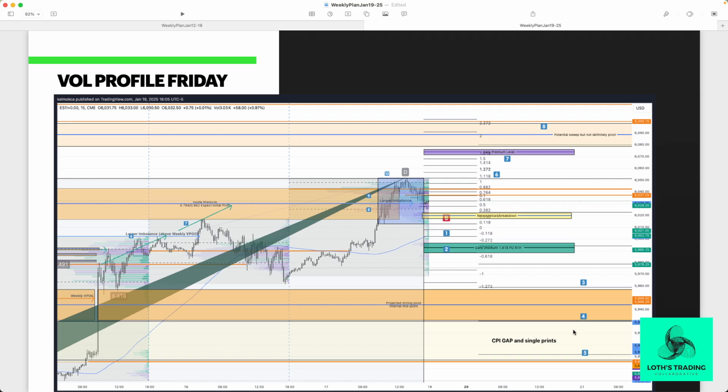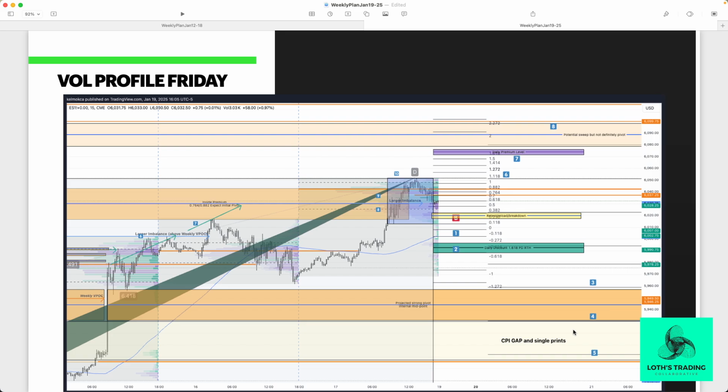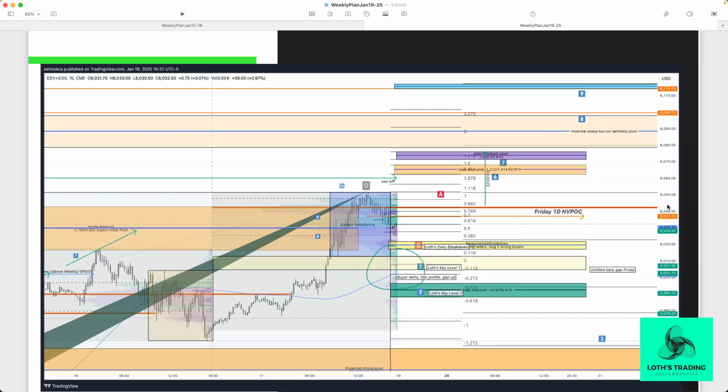If you go forward, let's look at 6, 7, 8 here. I'm not sure if that's my next page. Yeah, so 6, 7, 8 is quite interesting. If we get above that VPOC from Friday, which is about 60.43 in this thick orange line, then that's quite bullish. We may see price advance fairly quickly.